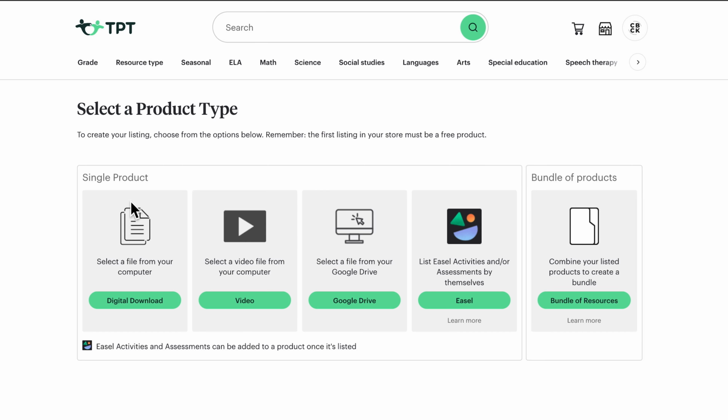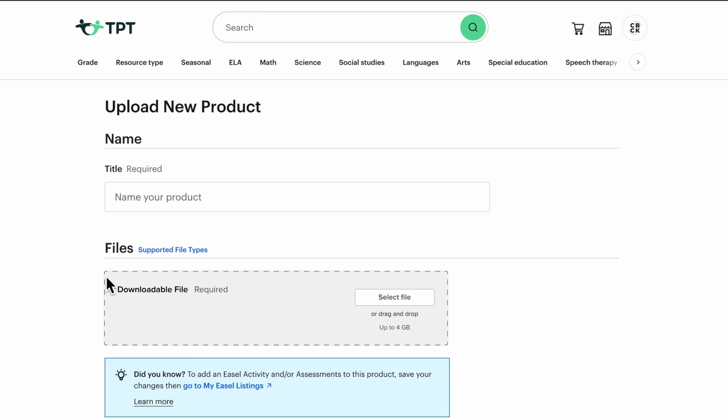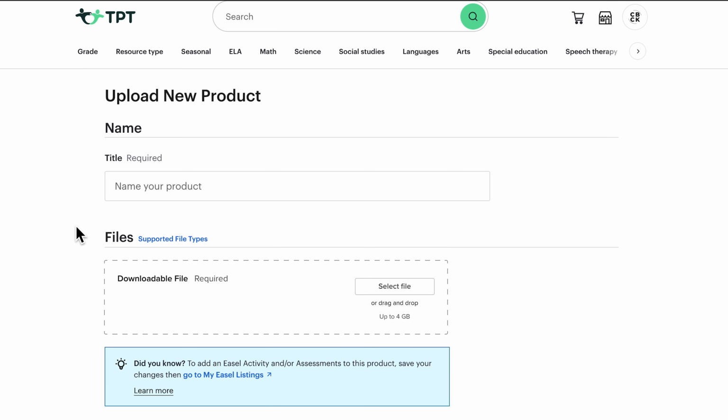And from here, you get to decide what your product is going to be. In this particular case, I'm going to do a walkthrough of a digital download, as I have not done any of these other options. So we'll go ahead and click digital download. And it's pretty self-explanatory. You're going to put in your title.